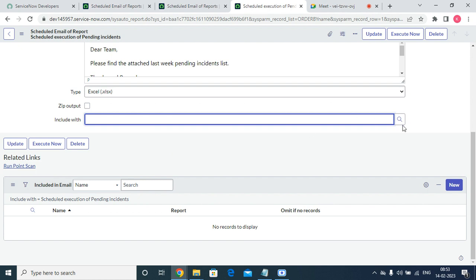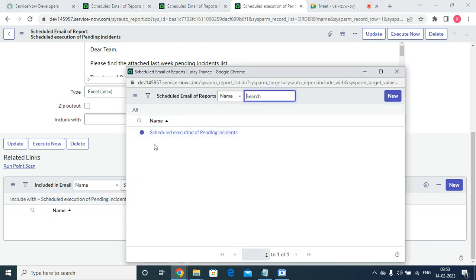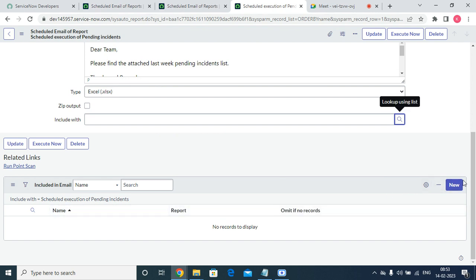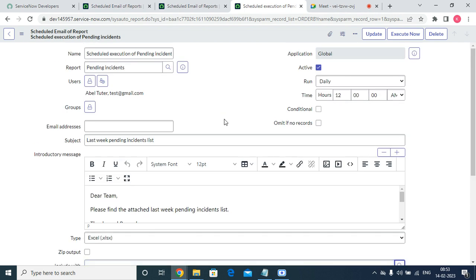If you click on this include it one with, whatever we can add, it is the same thing. So like this you can create multiple ones here. For example, if you add 4 reports in the include, those 4 plus this main one, 5 attachments in total, should be in the email. That is the task. You can check it. If not, we can explain in the next classes. Don't worry. So this is the task for today.